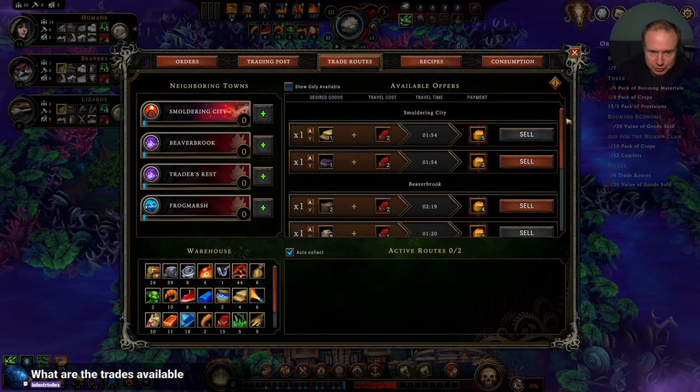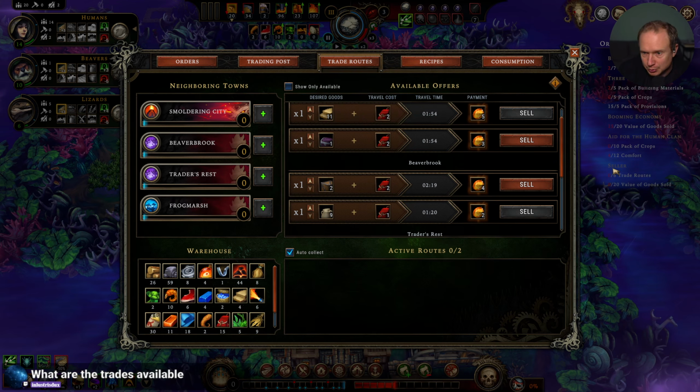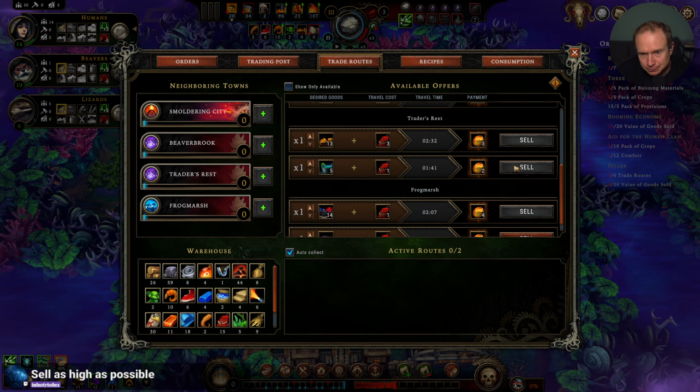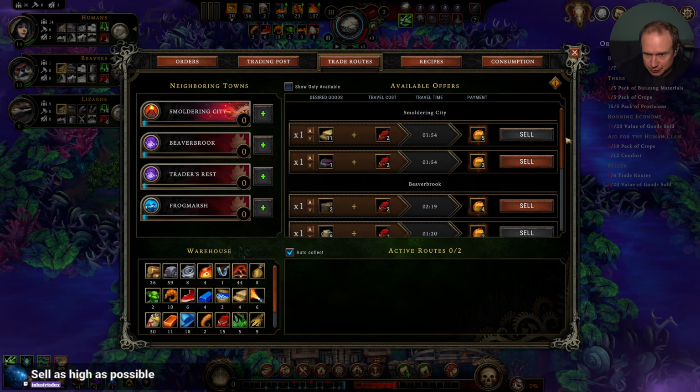Oh, trade routes available. Didn't even notice those. Let's see. So we got packs of trade goods. Do we need those for a quest? No, we don't. But we need to complete 6 trade routes. So my inclination, packs of building materials we do need, and then we also have packs of trade goods. I think we can let trade goods go. So I'm going to do each of these trade goods ones for 1. Well, we need to do 6 of them. So my thinking is we do this for 1.